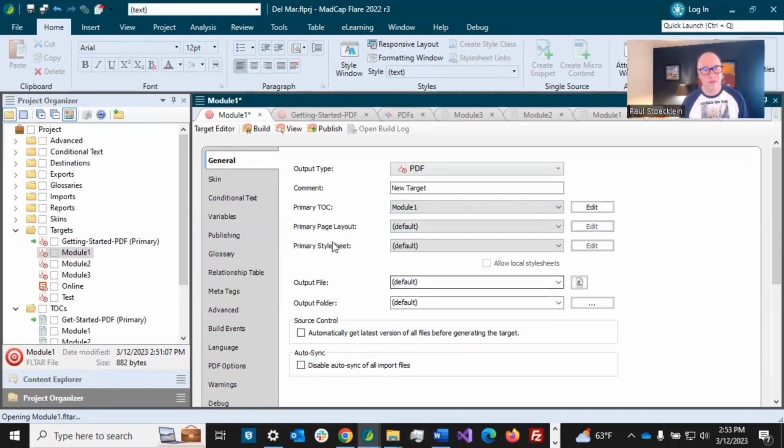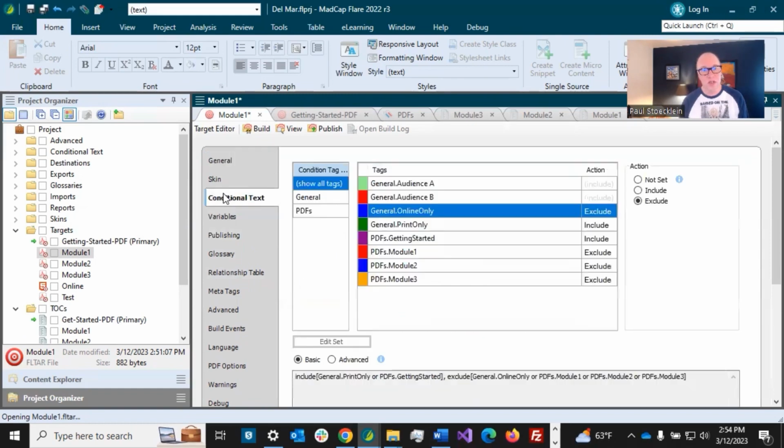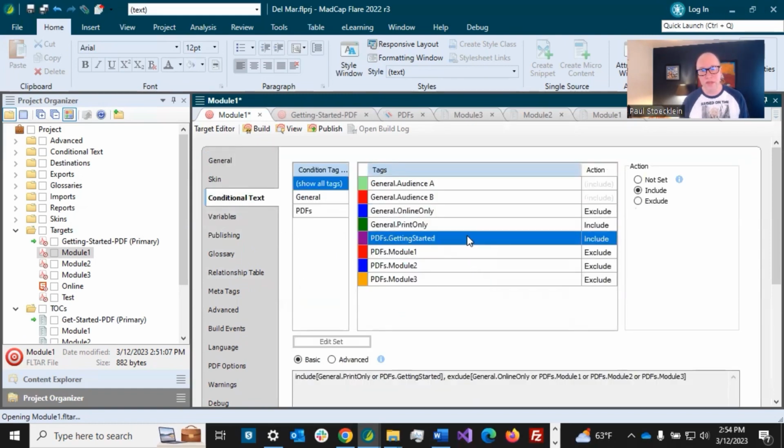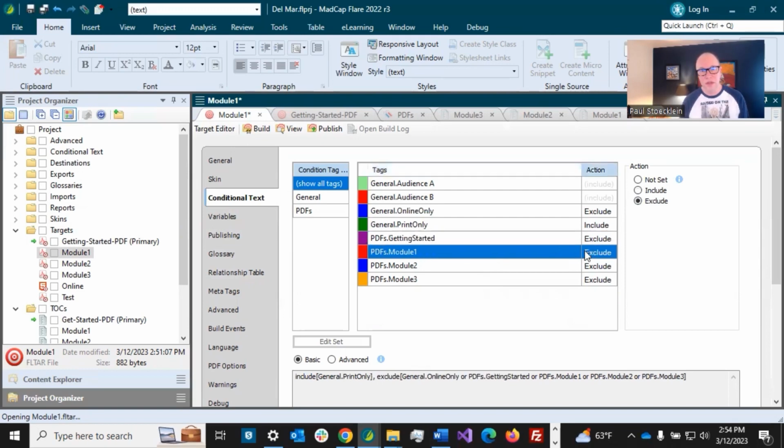But here we're using the default, so it's just going to use the name of the target file, Module 1, and I'm good with that. So I'll leave that. Conditional text tab. All we need to do is switch these around. Getting started, we want to exclude. Module 1, we want to include. Okay, so you're going to be doing the same things for the Module 2 and Module 3 targets. You would just make sure the right one is included and the others are excluded.